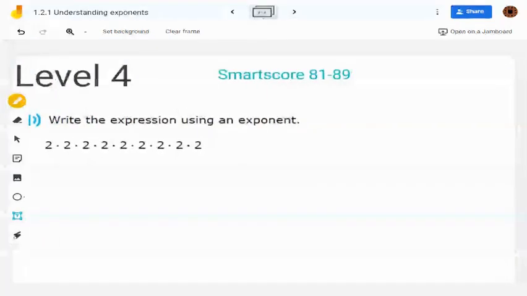Okay. Now, you might have to do a problem in level 4, or you might want to. So here is a bunch of 2s. Just got to be careful with counting this correctly. 1, 2, 3, 4, 5, 6, 7, 8, 9. So there are 9 2s being repeated. So the base is 2. The exponent is 9. A lot shorter to write it that way.